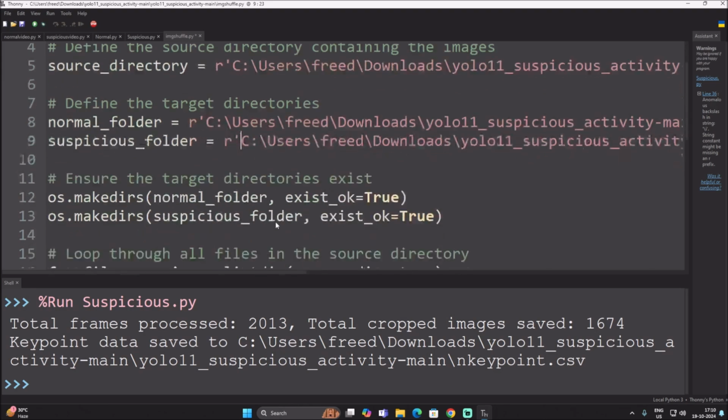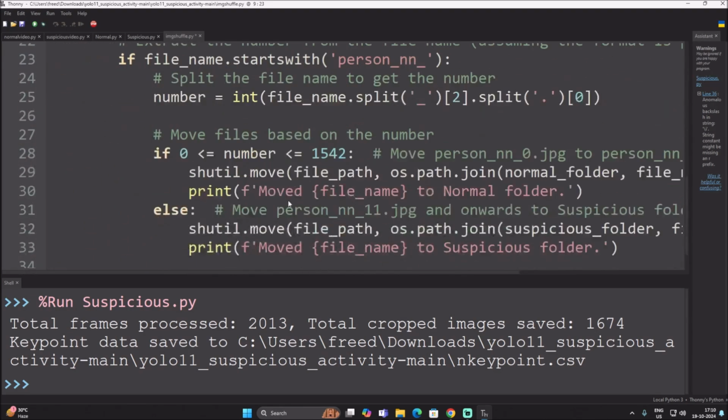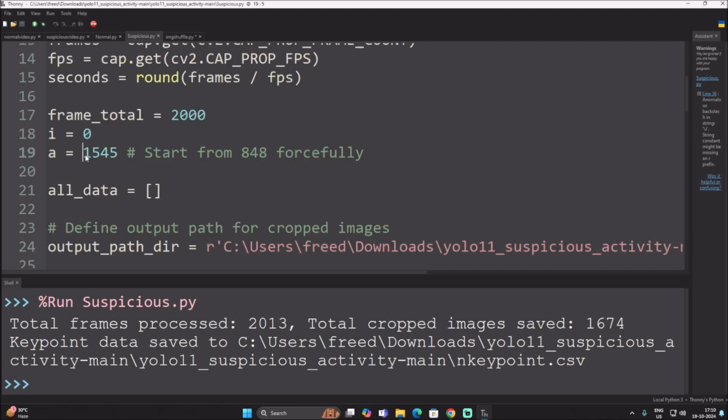Done. And then here we want to mention how many images we have for normal behavior. So inside suspicious.py we mentioned the number where we want to start suspicious behavior images. So if 1545 is the starting number for suspicious behavior crop images, it means we have 0 to 1544 normal behavior images.